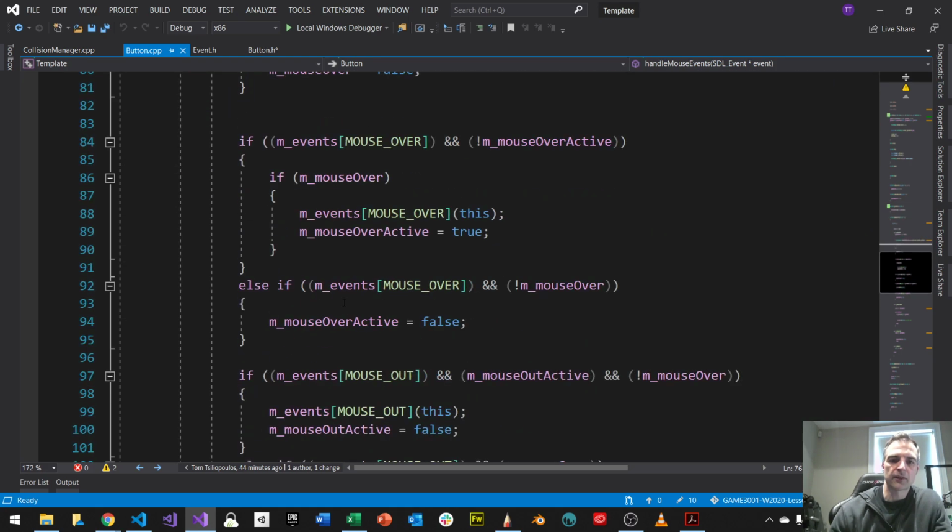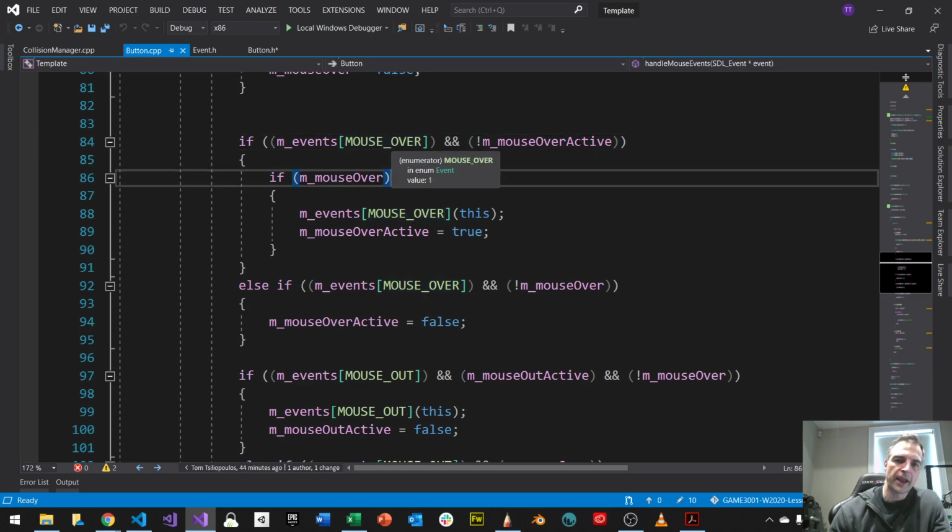Now, there's a couple things. I have two events that I could register. One is the mouse over event. If I've registered that event, then I want to say that if mouse over and my mouse over event is not already active, because if it's already active, I don't want to register another hit on that event. I only want that event to trigger once when I'm mousing over. So it's a single trigger. It's not going to keep showing that I'm over. I'm only going to show it once, when I'm over the first time. After that, the only time it's going to show it again is when I'm back over it. Otherwise, it's going to be too much noise. I'm listening too often. So it's only going to do it once this way.